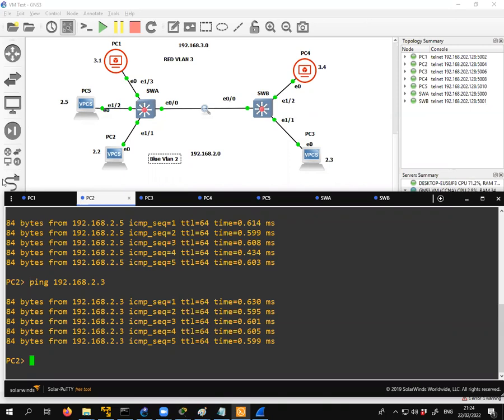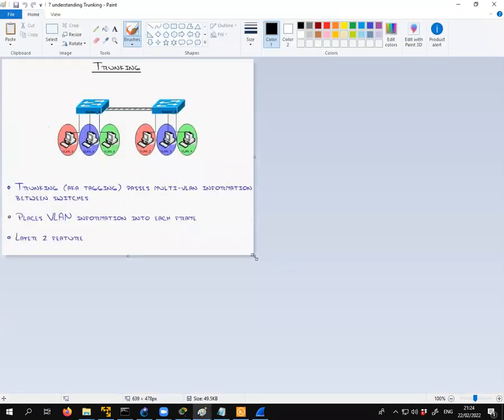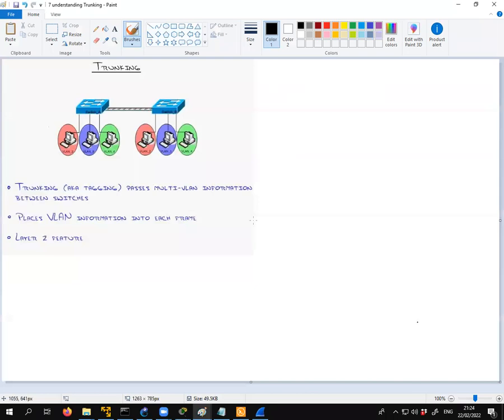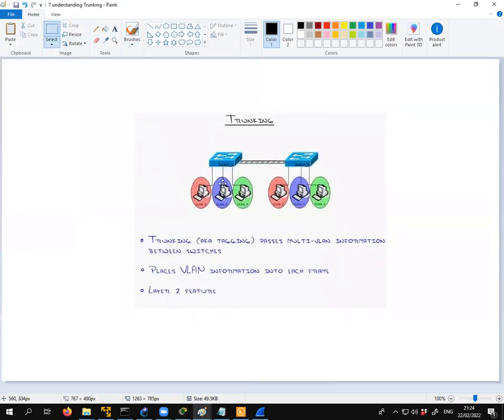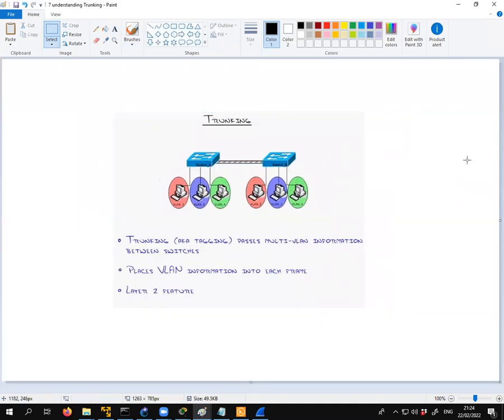I'm going to go through it again, let me just bring up another one here. Open with Paint. So you've got VLANs here, let's say you've got VLAN 2.